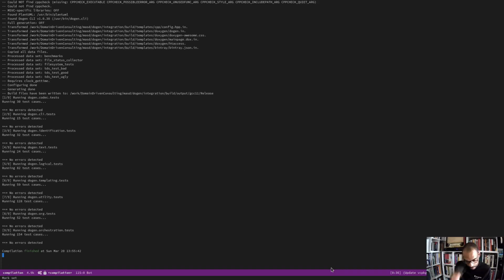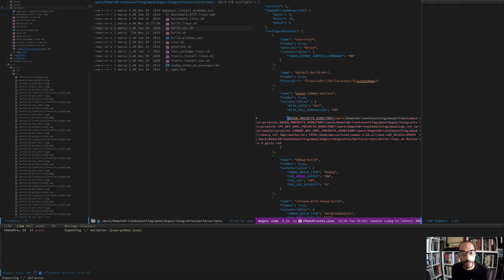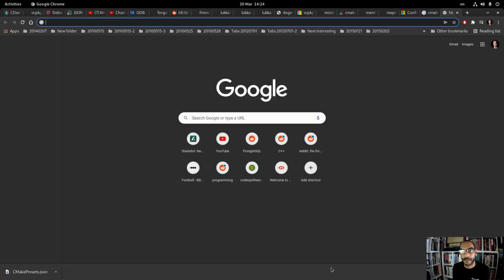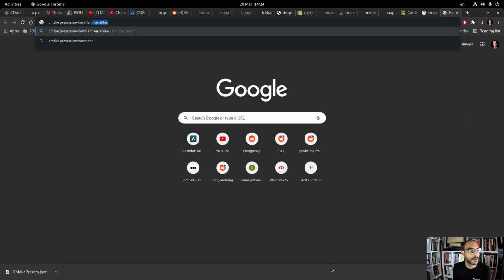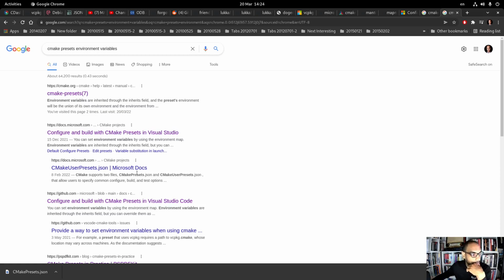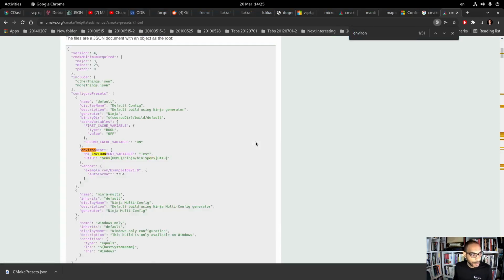Before we go any further, let's just go back to this chap here, and let's then say Dogen common options, cached variables. So we need something slightly different, some environment variables perhaps. Let's just drop these guys here for a second and let's think. CMake presets perhaps. Environment. There must be some kind of way of setting the environment variables. Right, there we go, bingo.